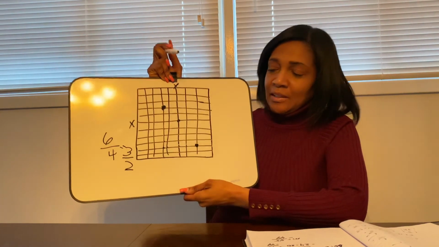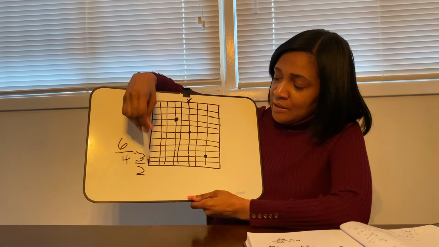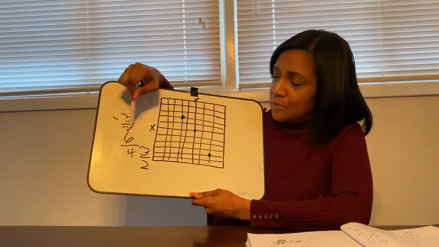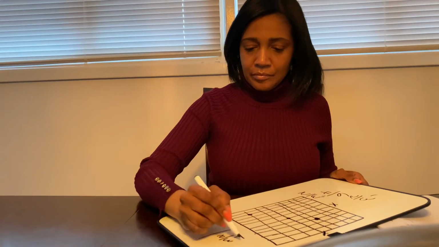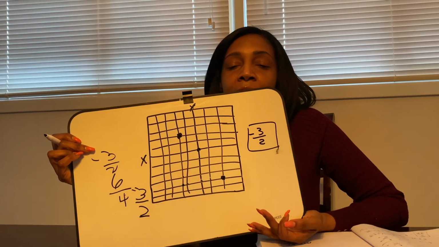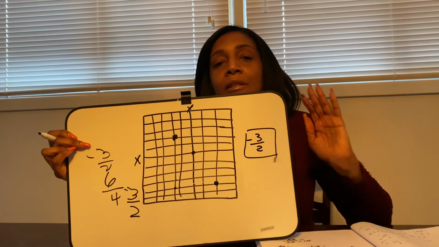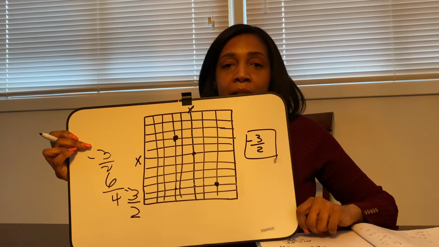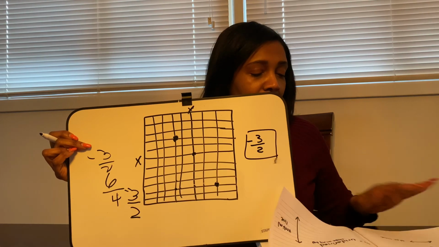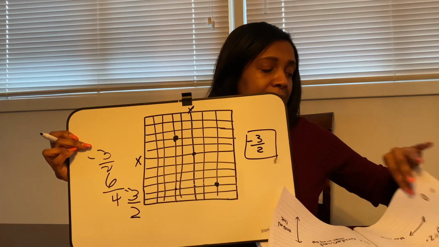Can you still see? So since we counted to the left, it is going to be a negative 3 over 2. Let me write that a little bit better so everyone can see. There we go. So your answer is negative 3/2, or negative 3 over 2. Counting to the left, it's negative, and counting to the right, it is positive, okay? And that is how we have found our rise over our run.